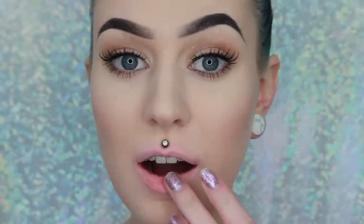So yeah, this one is Unicorn. No, it's not. So yeah, this one is Designer Blood. God, it was a struggle to get off. I have a lot of concealer now on my lips just because they were stained.